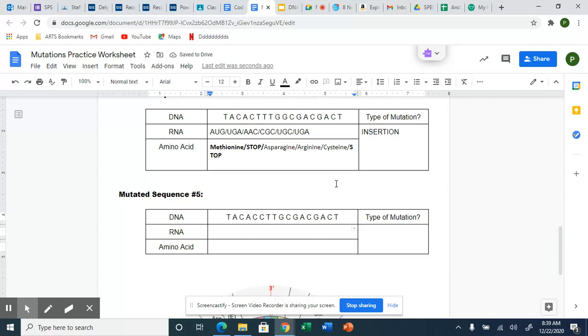All right, so T goes with A goes with U, C goes with G, A goes with U, G, G, A, C, G, C, U, G, C, U, G, A. Let's do our separation.